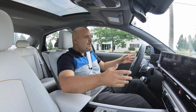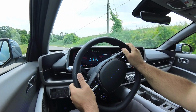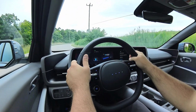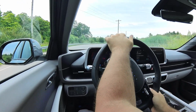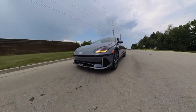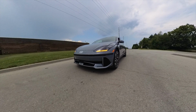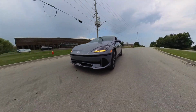And it fits perfectly. It's like it's tailored for my body. But honestly, it is a very satisfying car to drive. Like, I was really surprised. I'd say the biggest difference between this and its sibling, the Ioniq 5, other than the looks, is the way they drive. This one feels so, planted is an understatement. This feels so good.